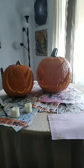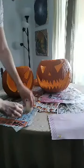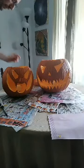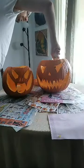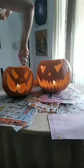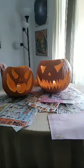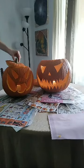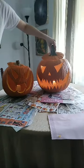Two spooky pumpkins. I think I might actually leave inside tonight, just so I don't have to worry about the animals getting in. There you go. Couple of old-fashioned pumpkins.